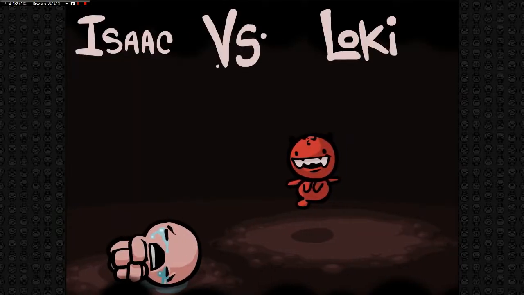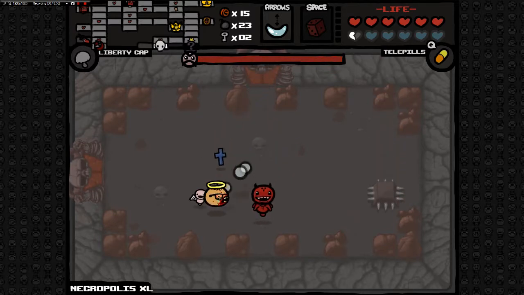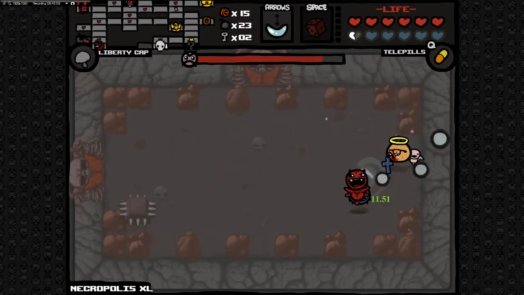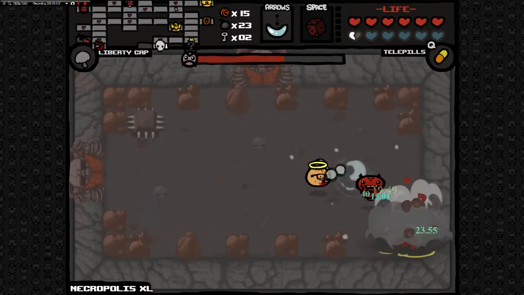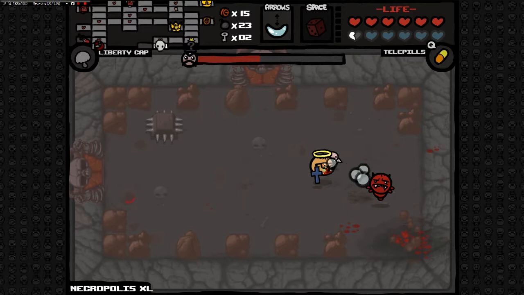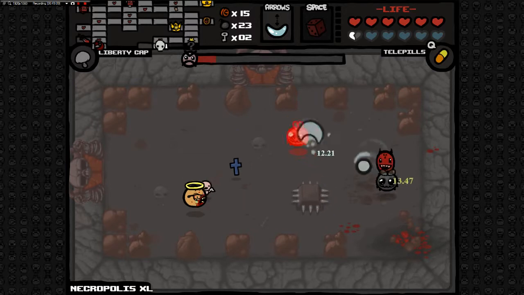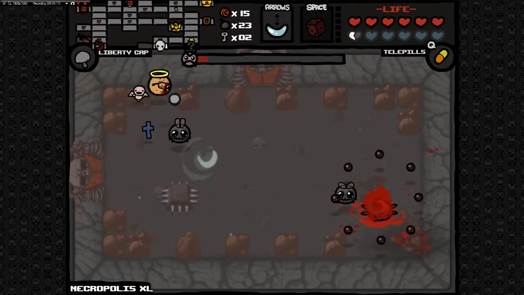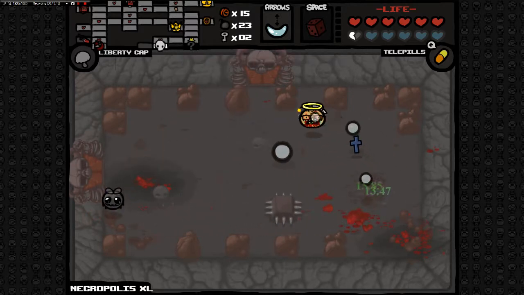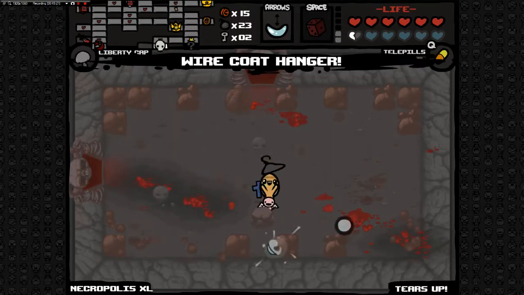We've got Loki, which could be a pain in the ass. Yes, because it's got that little spike. Oh, okay, we're close enough. Good spot. I'm just worried about the tears homing in. Well, they hit it. Not they home in on it necessarily. I'm sure they do. Oh, well, he's dead. That wasn't so bad. And a good item out of that.